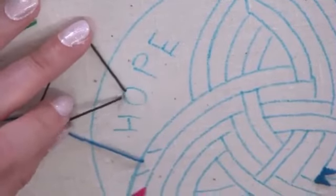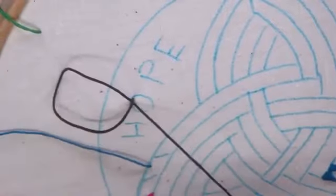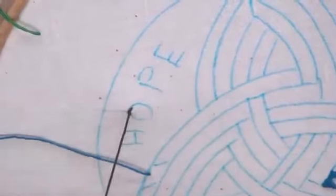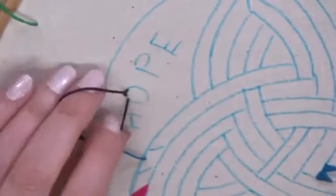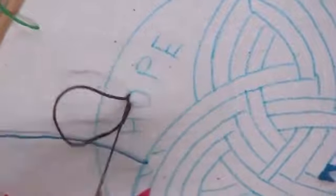Come up at the halfway point, and by coming up at the halfway point, this thread will hold this into a curve, so it holds it to the outside edge of the curve, whereas if I was coming up with my loop on the inside edge, we'd end up with a series of angles on the inside of the O, so it wouldn't be as pleasing with the finish.